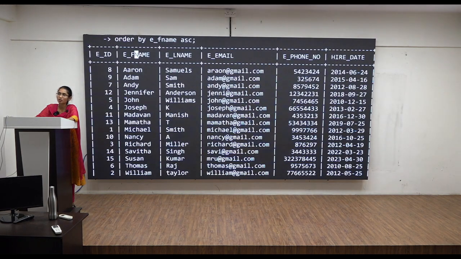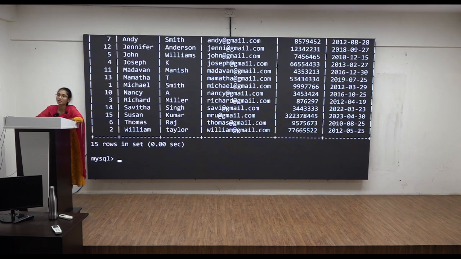You can see that based on the first name, it is getting sorted in ascending order. Based on that only, the other data also got changed. Can you see here, it is not giving you any mismatch or wrong data. Based on whatever column you have sorted, if it is Aaron, for Aaron what is the employee ID? 8. What is his last name? What is the email? Properly related to that only you will be getting the data. That is why it is important to tell based on what column you have to sort your data. I hope this is clear to everyone.